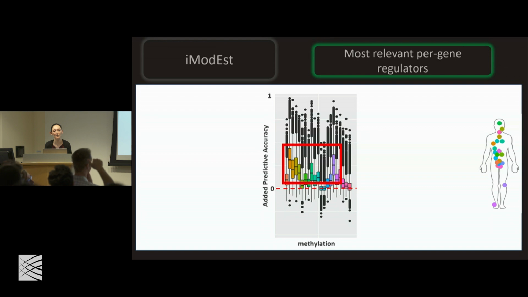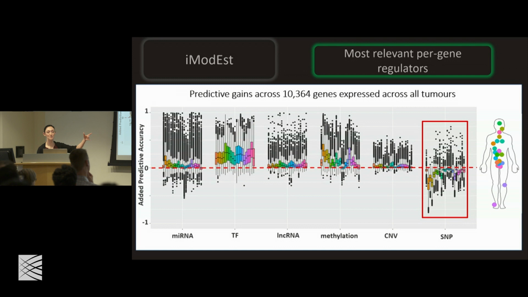What does negative mean? Yeah, so negative means, actually, I'm going to jump to the next. SNPs is a really nice case of negative gain in predictive accuracy. Negative means that, because this is a penalized linear regression, you have so much noise added when you add that data type to the model that the penalty term goes very high and it squishes all of the coefficients to a lower value. So even if you had something in there that was very predictive, the noise you've now added by adding that data type makes you lose a lot of your predictive accuracy. Yeah, thank you for asking.